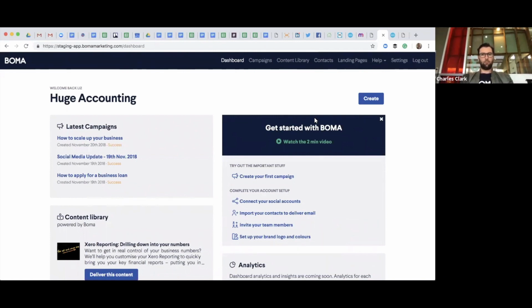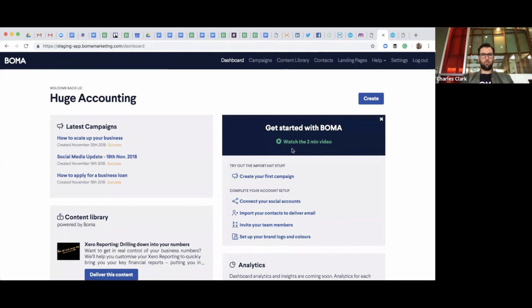We are now going to demo BOMA to you and show you how you can send multi-channel campaigns. So in a nutshell, let's talk about what BOMA is. You may have a little bit of an introduction to it already, but BOMA basically allows you to send campaigns across your channels. So that includes email and Facebook and LinkedIn and Twitter and Instagram. You basically choose the channels and BOMA sends it out and makes sure it's formatted for the channels you choose. So it makes it super easy, takes a lot of complexity and time out of digital marketing.